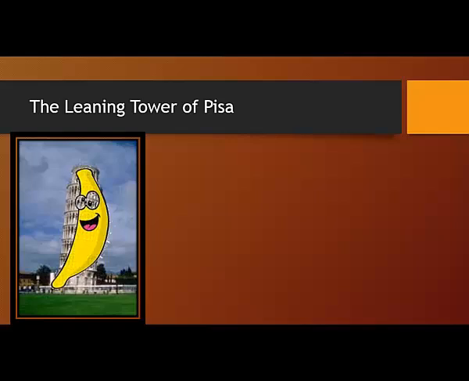It's really banana-shaped. Okay, the Leaning Tower is not a line, or a center of the building, that tilts. It's really in the shape of a curve, and it's more in the shape of a banana. So it's a banana-shaped curve.